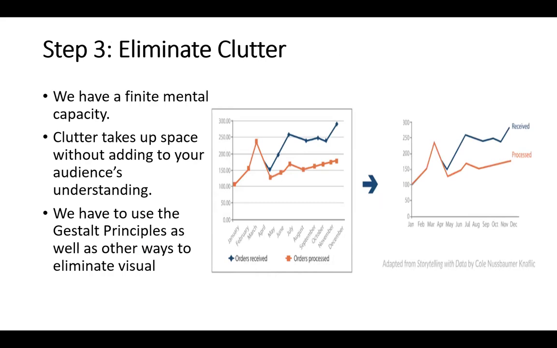Clutter. The first graph here is cluttered. Too many dots. And the months, January, February, etc. And the y-axis with decimal points is not required. You can have 50, 100, 150. So remove the decimal point and make it only full numbers. Remove those dots so that it looks like a cleaner graph. Reduce the number of letters in each month by using the short forms, because people can understand Jan is January.